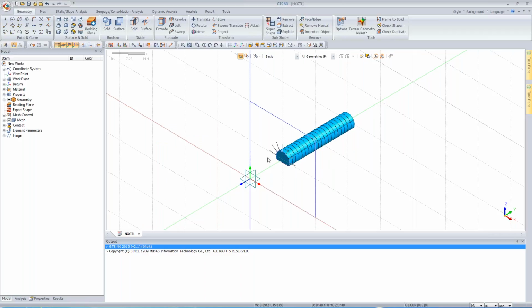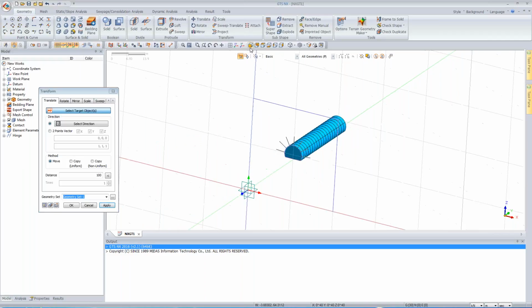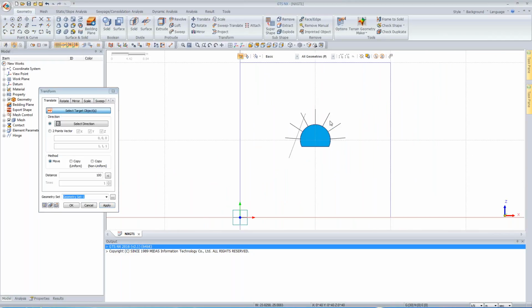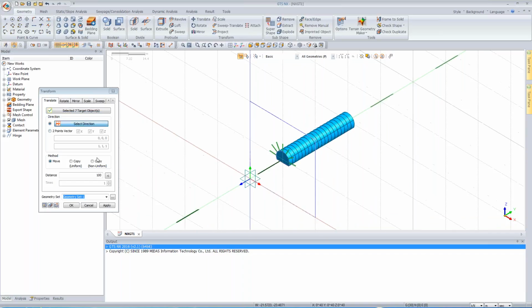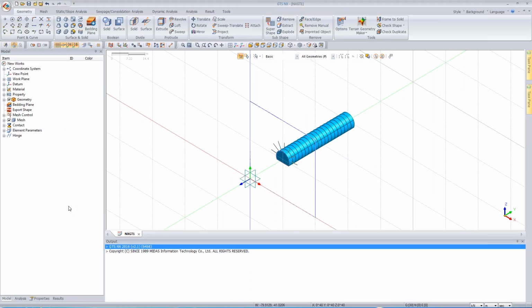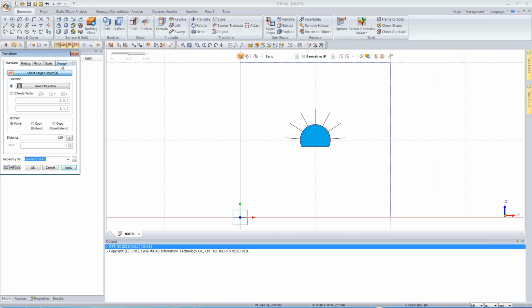Fine. Now let's suppose I want the nail location at the center of the excavation. So once again, I just need to translate it, right? Say translate, select the object. I can go to front view, still the select by intersection. Select the direction. So it's 2 meters. So I'm just moving it first by 1 meter. Okay, fine. Now I can just make a copy of it.